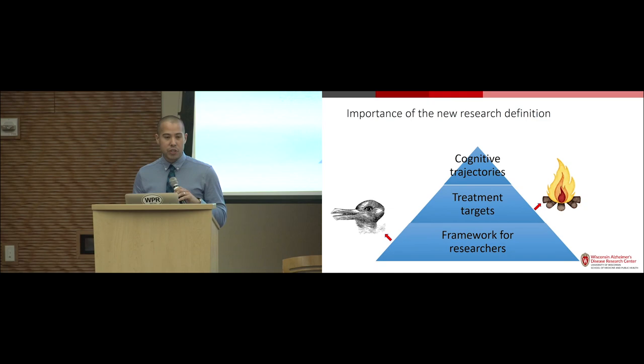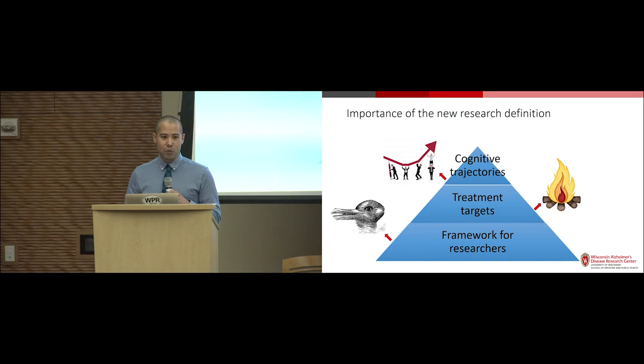We can study Alzheimer's disease by seeing how these proteins interact with other aspects of our health and what that means for our overall cognitive performance. Humans are complex because we're not isolated in vacuums - we have other medical conditions, medications, lifestyle behaviors. Understanding how the brain performs in the real world with amyloid or with amyloid and tau is important in figuring out how to treat real people.